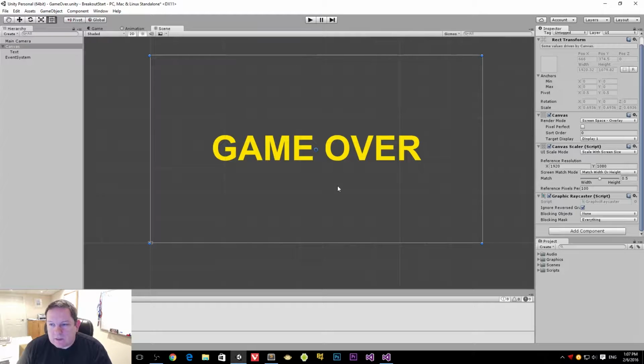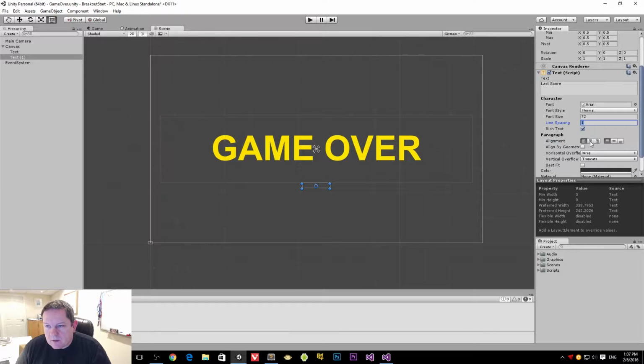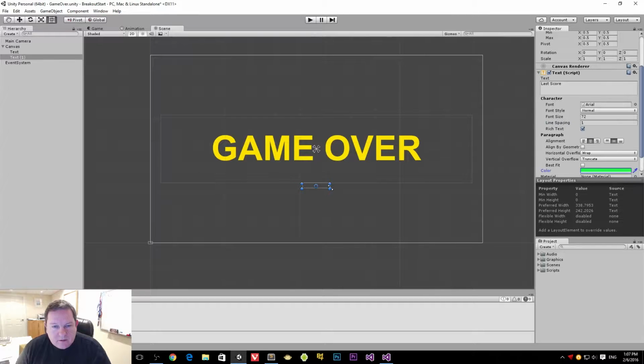And we will put another bit of text here, UI, and this one we'll put directly under here, and we will call this one last score. And we'll make that 72 and center that as well, and we'll make this one a kind of green color because why not? There you go, there's our last score.